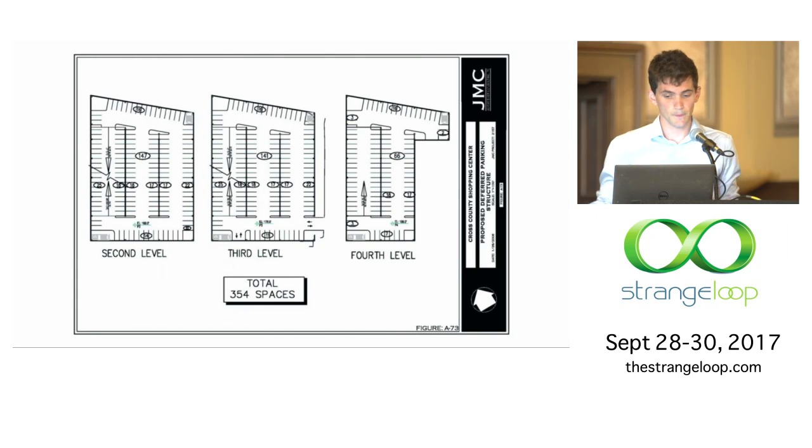So let's talk about parking. Tom Alcorn in the audience knows a thing or two about this. If you're building a parking structure and you want to make sure that there are going to be enough people who can park in it, you have to count the number of parking spots. And the way this is done right now, you might say, oh, it's great. I'll just script something up that will lay out each of these spots and we'll have some rules in it about different egress requirements and spacings and making sure that turning radiuses are large enough. You might think that that's how it's done. That's not how it's done.